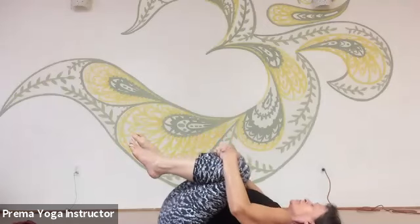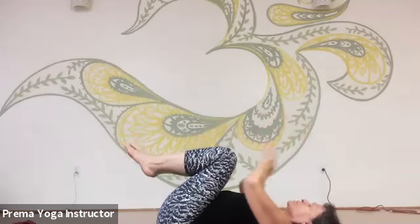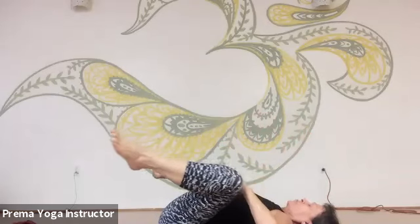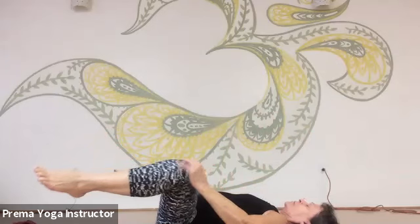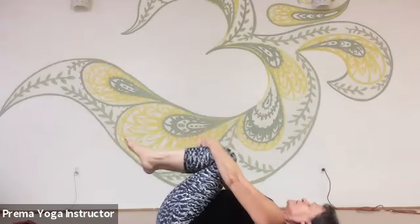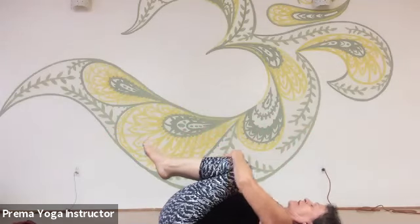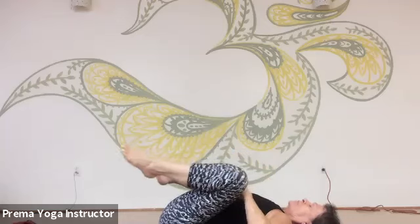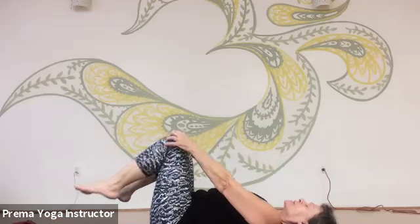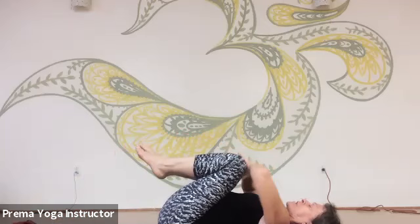Good. And then as you come to center, put one hand on either knee and then we're going to circle the knees out. So take them away from each other and then push them down towards the bottom of the mat. Then as they come together at the bottom, squeeze the knees into your chest. Squeeze. That's your exhale. Inhale, take the knees out. Circle them around as wide as they'll go. Exhale as you bring them in. And squeeze. One more time.